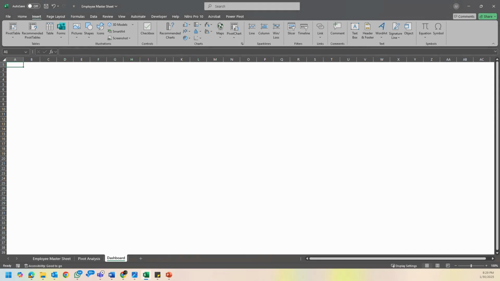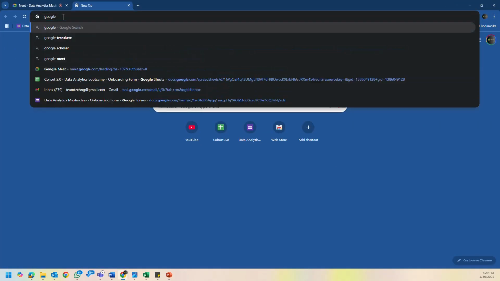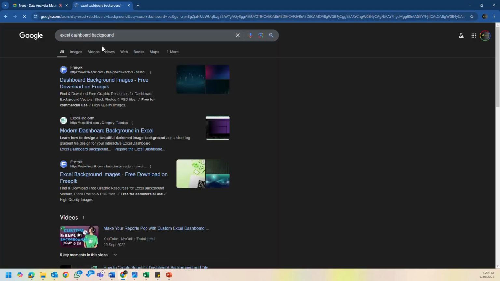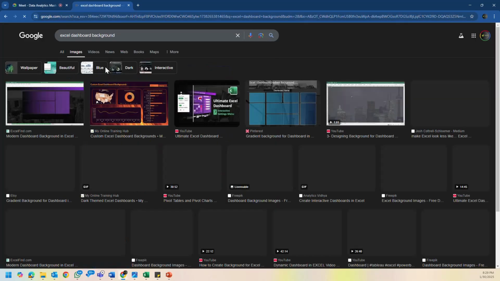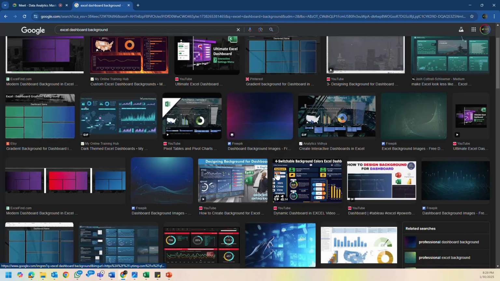So what I'll do, I'll just quickly go on Google and search Excel dashboard background. And then if you go to images, you could see a whole lot of stuff. I just need something plain and simple.